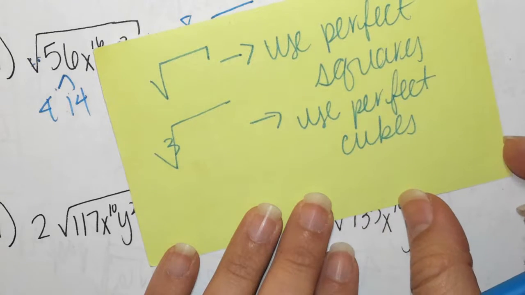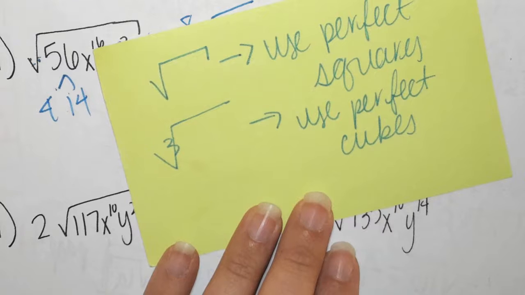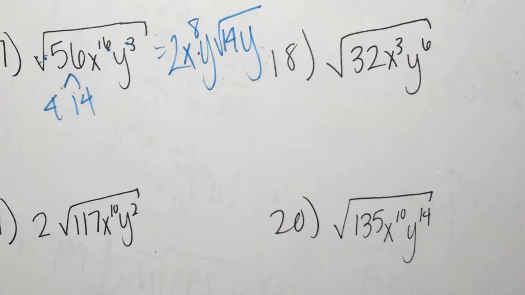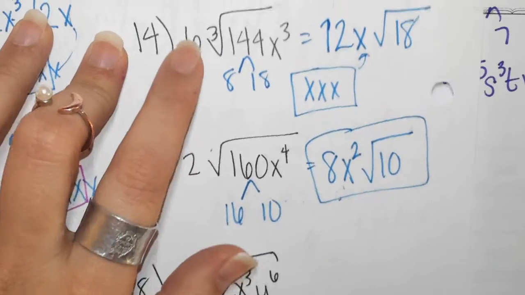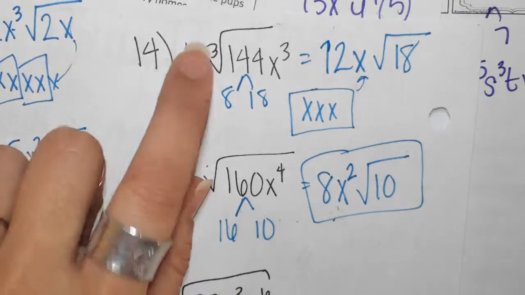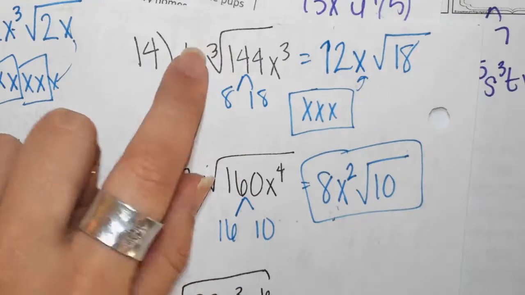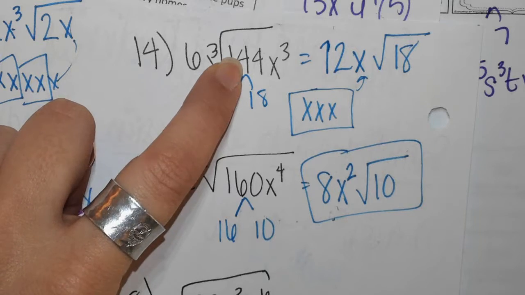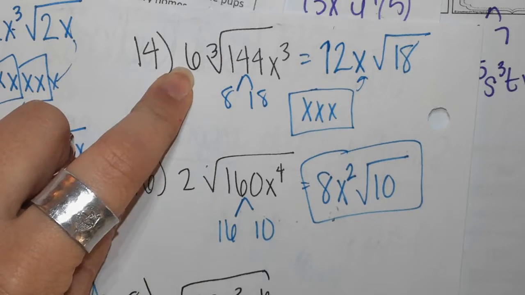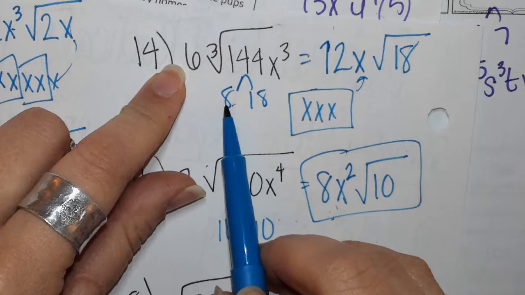What about, like on number 15, or no, like 14. Is that a 6 and a 3? Okay, this is a coefficient, so that doesn't affect what you use in here. This is the only thing that affects what you use inside. So remember that. This is a coefficient that just talks about what happens when you take the cube root of this, you multiply.